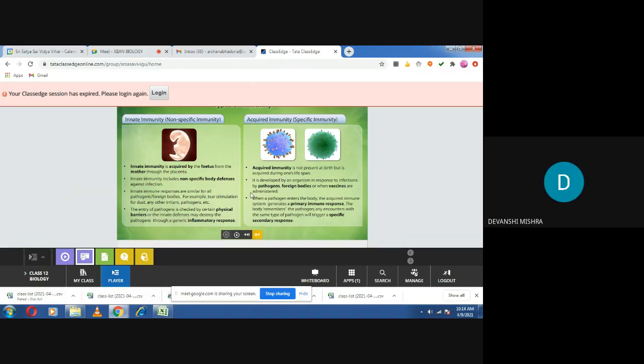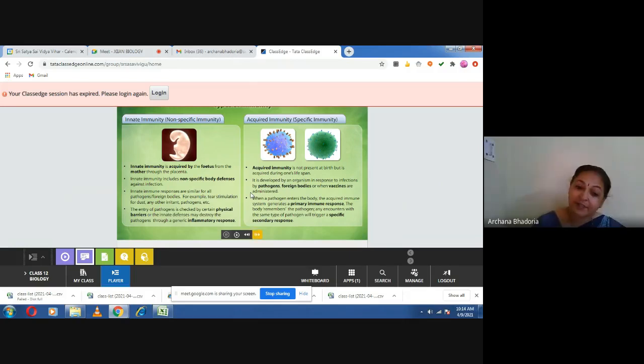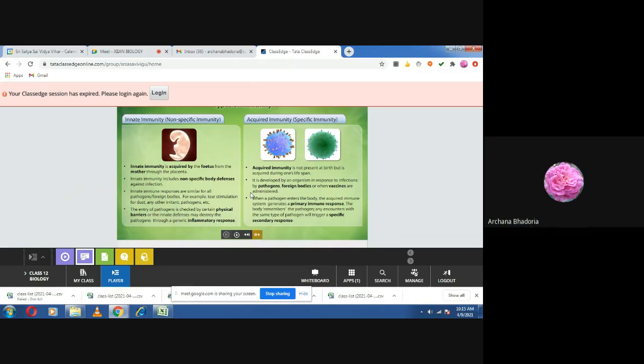The antibodies develop. The immune system is already developed when the child is born. The child is born with the developed immune system, but the antibodies formation will take place only when the exposure is there to a particular pathogen. If our body is not exposed to any pathogen, the immune system will not become active and make antibodies against it. So what is important, children, to make your body strong? What is important?